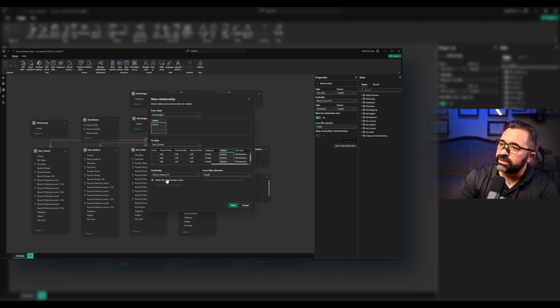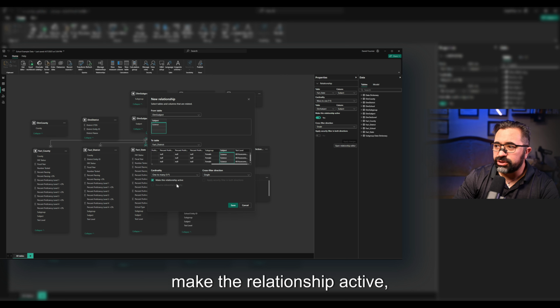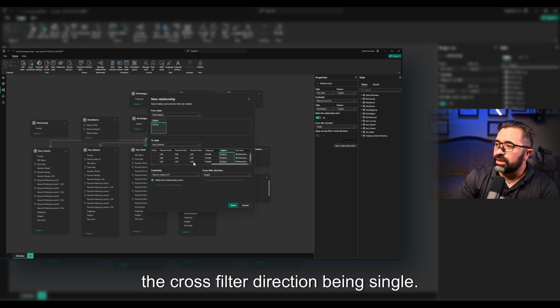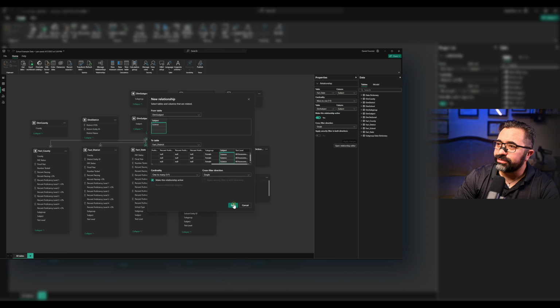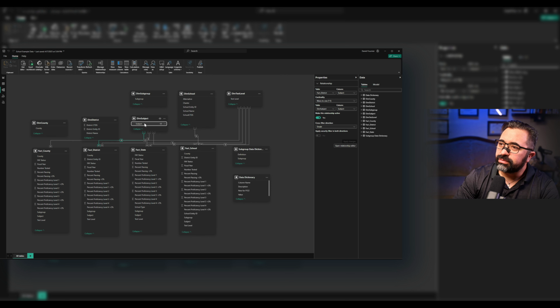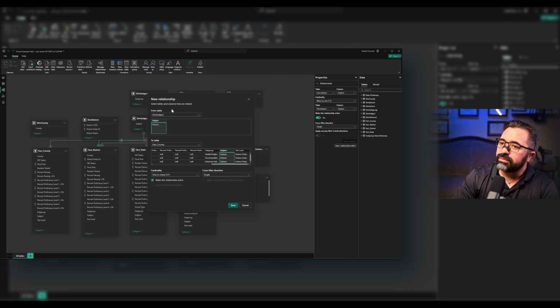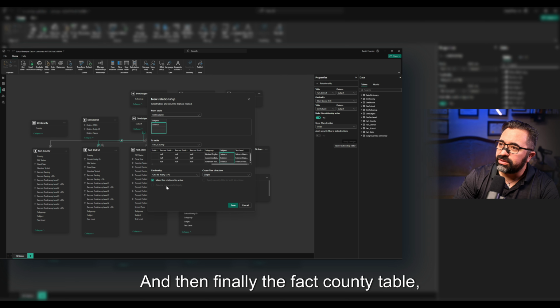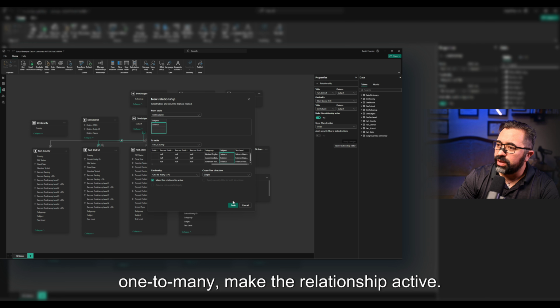Again, for district, one-to-many, make the relationship active, and the cross-filter direction being single. And then finally, the fact county table, one-to-many, make the relationship active.